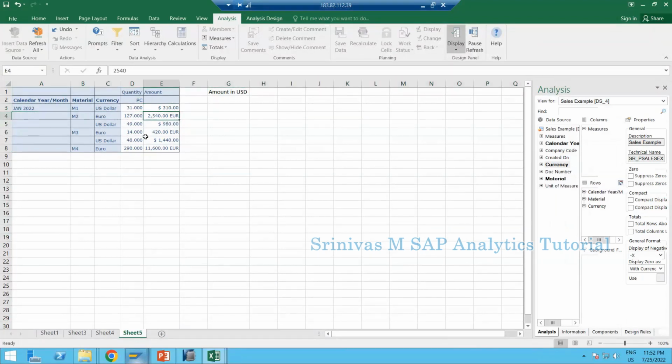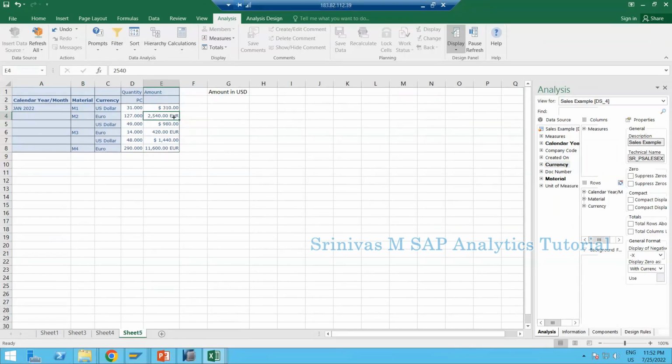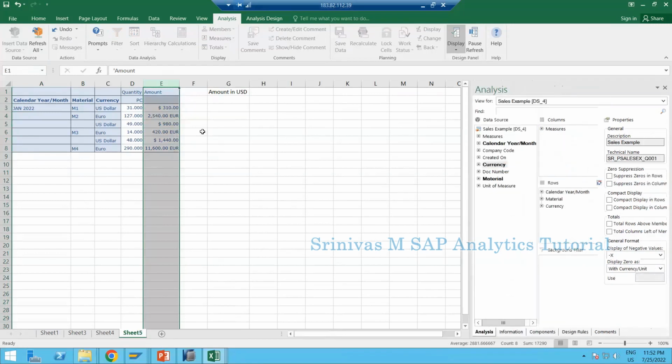We can perform this currency conversion at report level. There are two ways when a user comes with this kind of requirement to convert the amounts into one single currency. One is from the report level, and the second way is from the backend. If you want to perform it in the backend, you need to write some ABAP code, which involves ABAP knowledge. Since we have not yet covered ABAP, today we are going to learn how to perform it at the front end, which is nothing but at query level.